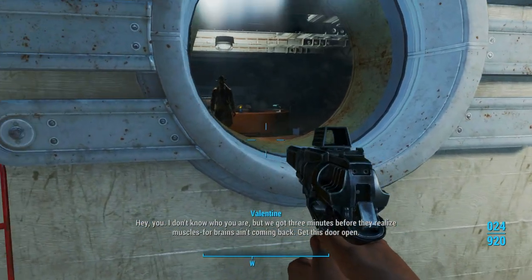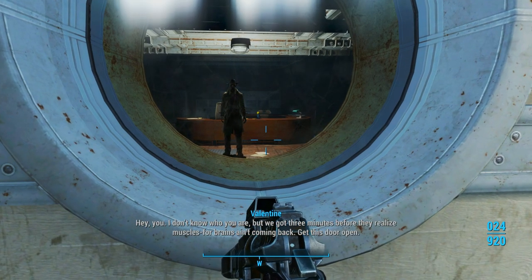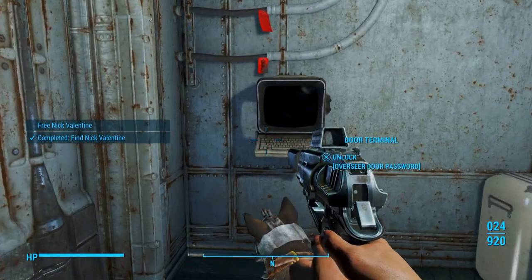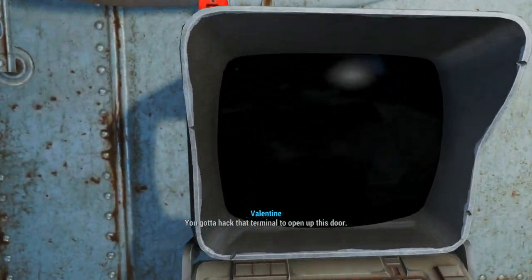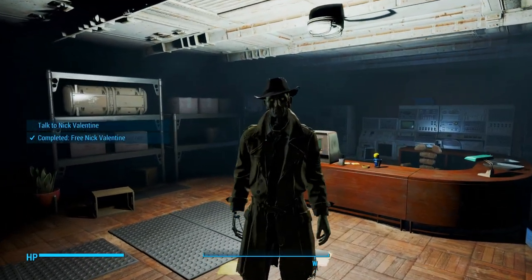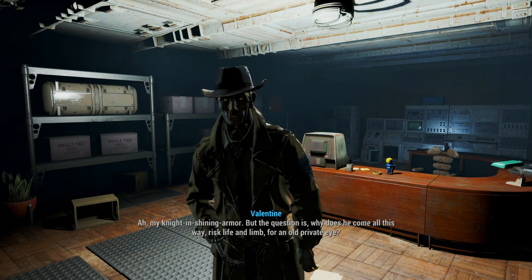Hey, you! I don't know who you are, but we got 3 minutes before they realize Muscles for Brains ain't coming back. Get this door open! We're gonna go in here and open up the door. You gotta hack that terminal to open up this door. Haha, my knight in shining armor.